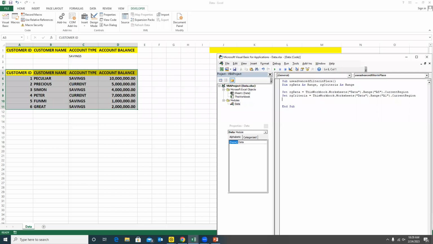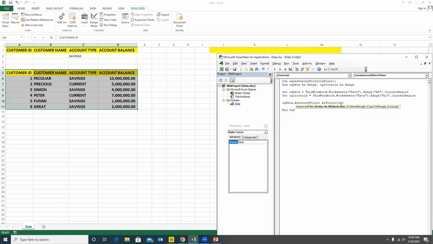What I'm going to do at this point is come down and write my final code. What's the name of the sheet? Data. I bring my object browser and browse the AdvancedFilter from this object browser list. It's AdvancedFilter. Then I give a space. Once I give a space, it brings this right up below. Just select it. It's a command statement. So I'm just going to select this, or I click on my Tab key.